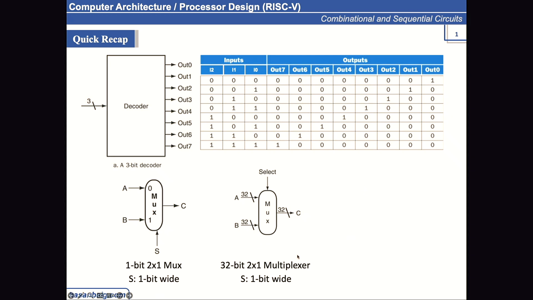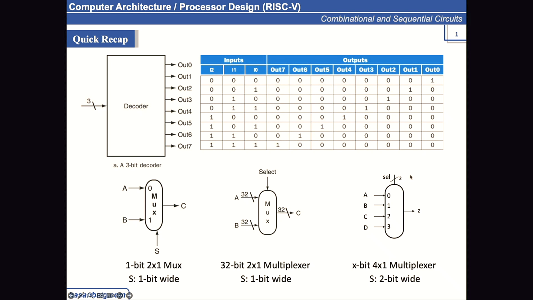Similarly, this is a 2:1 MUX, but we can also have more input lines in a MUX. So here is a 4:1 MUX. It could be X-bit inputs, maybe 1 bit, 2 bit, 4 bit, or whatever. But the select signal will now be 2 bits wide. Because we have 4 inputs, how can you select any one of the inputs from these 4 possible inputs? The select line should be 2 bits wide, so that you can represent values 0, 1, 2, and 3.